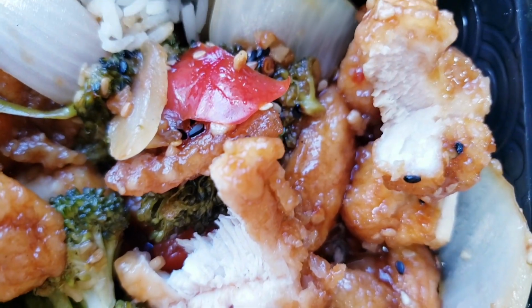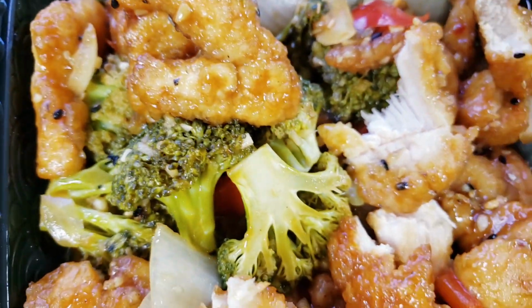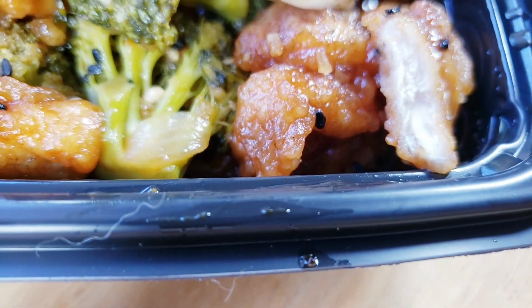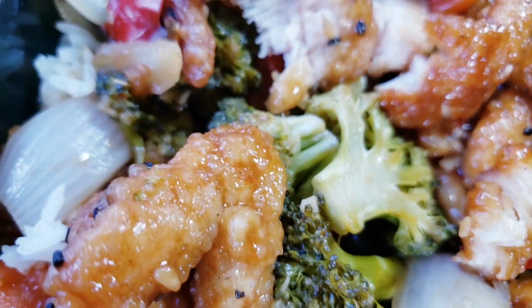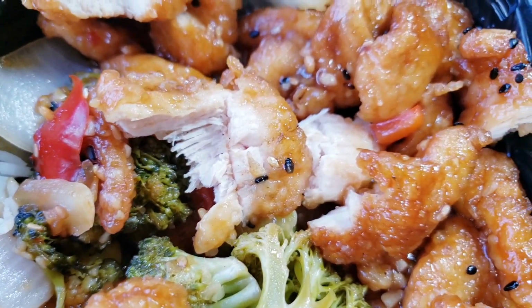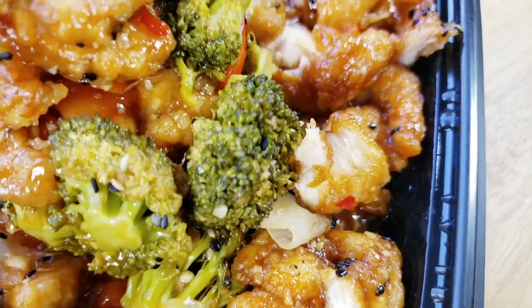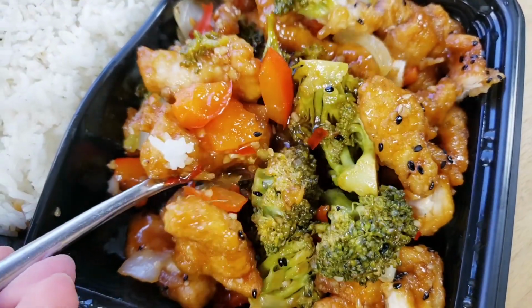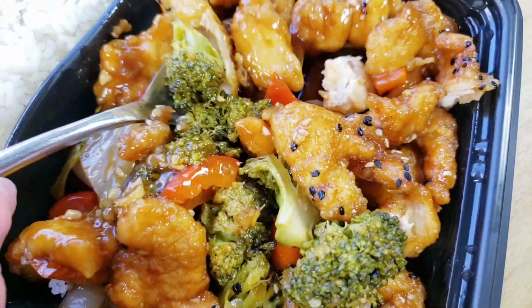It's strange because it's as if they took the sesame chicken sauce that any normal place would use and diluted it by about 10 times, and then put that on here, because it's barely even like a glaze. I'm looking at parts of the chicken and I'm like, damn, parts of this look like completely naked chicken without any breading and just a little glisten on it. So it's very strange. I feel like the chicken is very, very bland. The actual meat of it is super bland.